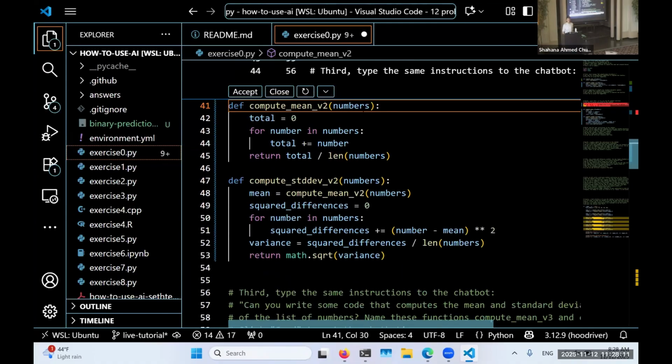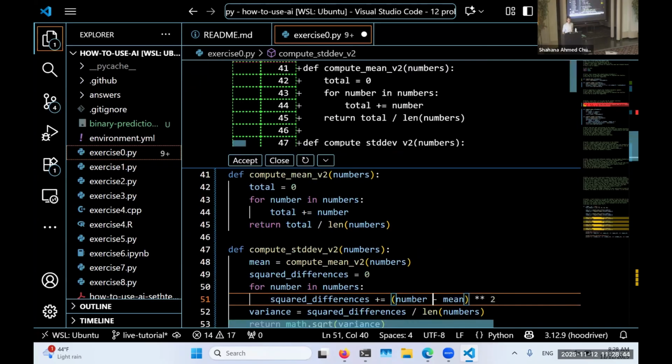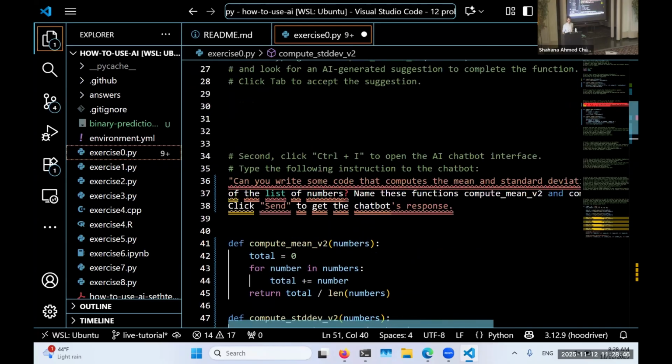So here in compute mean, it seems like I'm adding different numbers to this value called total. And then at the end, I'm dividing by len, so it's the length of the numbers in the list. So this is exactly what an average is. And you can roughly see for the standard deviation, it's doing something like number minus the mean squared, which is a component of that function. So I think that's doing something pretty much right.